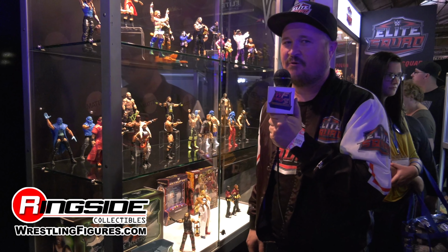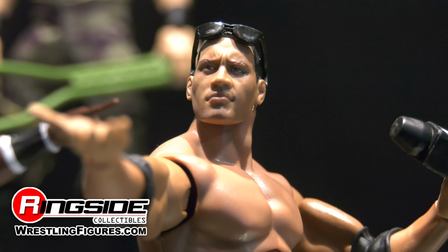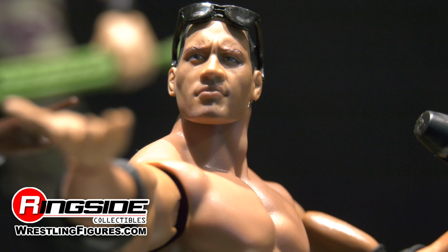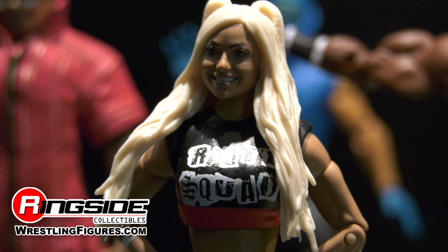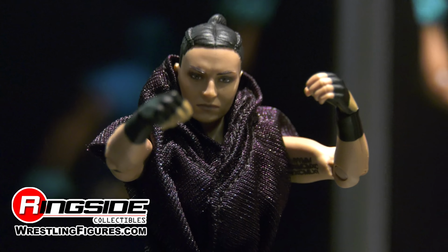Rock is the first Rock with the new DJ True Effects technology. So it's the most realistic looking Rock head we've ever done. So we're really happy about that. Liv Morgan, we debuted last month in Las Vegas, but Sonya Deville makes her debut for this show with full entrance robe.